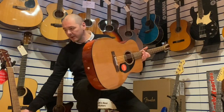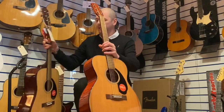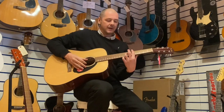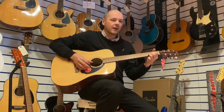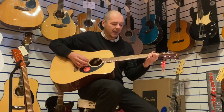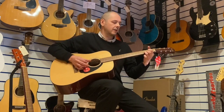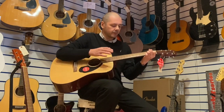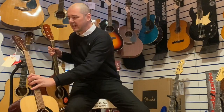And for a quick comparison, so we've still got that tone in our heads there. Quick comparison, the same thing. It's just the top end frequency wise is very similar. It's the bass. Replace that bottom end. Getting a lot more with that cedar, that solid cedar top.